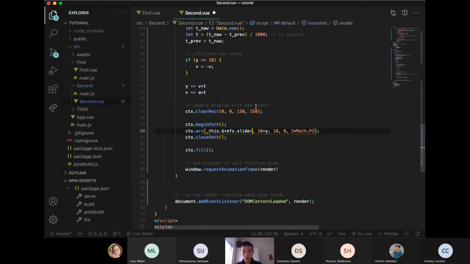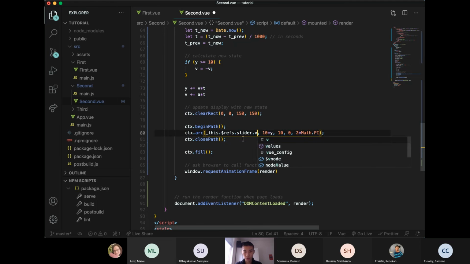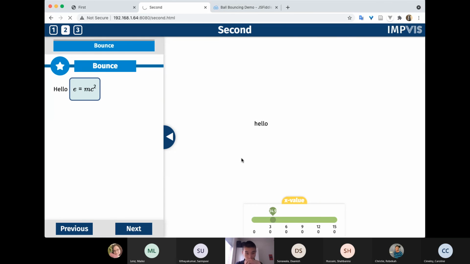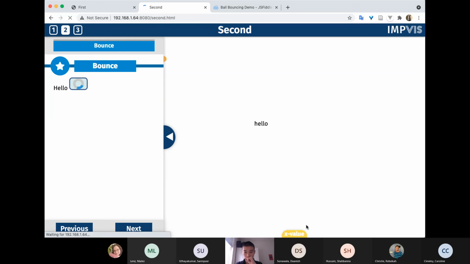If I do .slider, that's the slider I want, and I reference its value. So if I save that and reload, I think it should work.